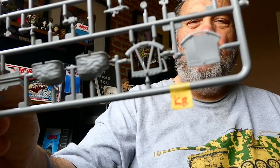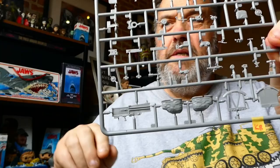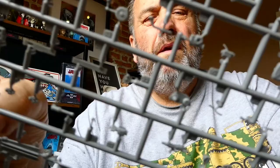So that's the first sprue. Pretty much a decent amount of malarkey on there. There's the basket, I believe, for the spent shells. That's pretty tasty. Not bad at all. Bit of the breech there. I think this is all for the main gun, that one.